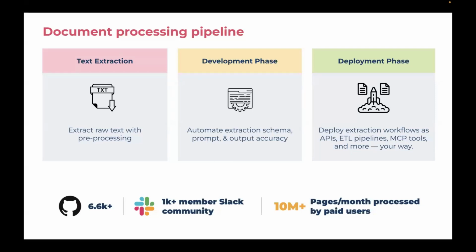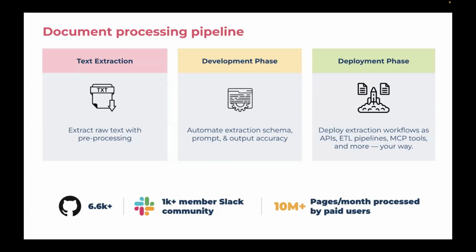And if I have to briefly talk to you about what Unstruct does, I can give you three main phases that it goes through. So firstly, we have the text extraction phase. So once you upload your documents into the platform, or once you get it from the source, the first step is to extract the raw text from your documents and pre-process it for LLM consumption. Because even advanced LLMs today still struggle with documents that could be difficult to read. This could mean having to read scanned documents, or documents with handwritten text, with grain or noisy documents. So all of this needs to be first pre-processed so that the LLM can function properly. And that is what happens in this stage.